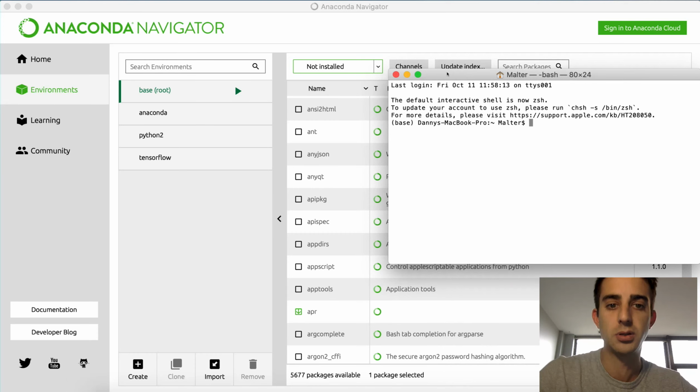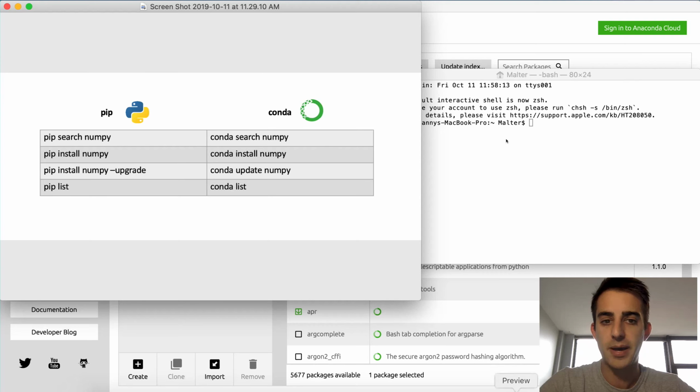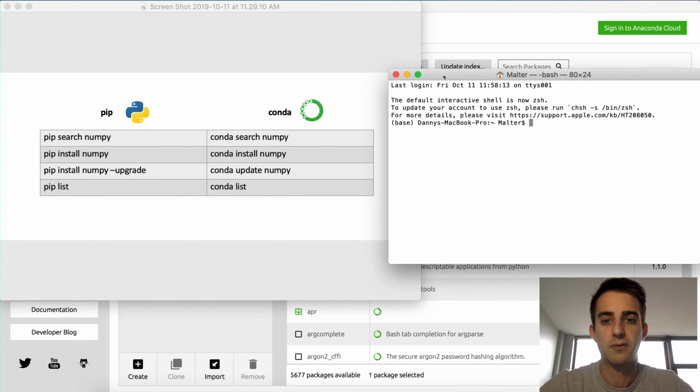And once we've opened up a new terminal, there's a couple different commands now that we can use to search and download Python packages. So you'll see we have pip, which is the native Python command for installing and searching for packages. And then we have the conda command, which is an Anaconda specific approach to installing packages. Now with Anaconda, with the conda command, it will also update dependencies and Python versions. You may or may not want this when you install a specific package, so you need to take that into account when deciding between installing through pip or through conda.